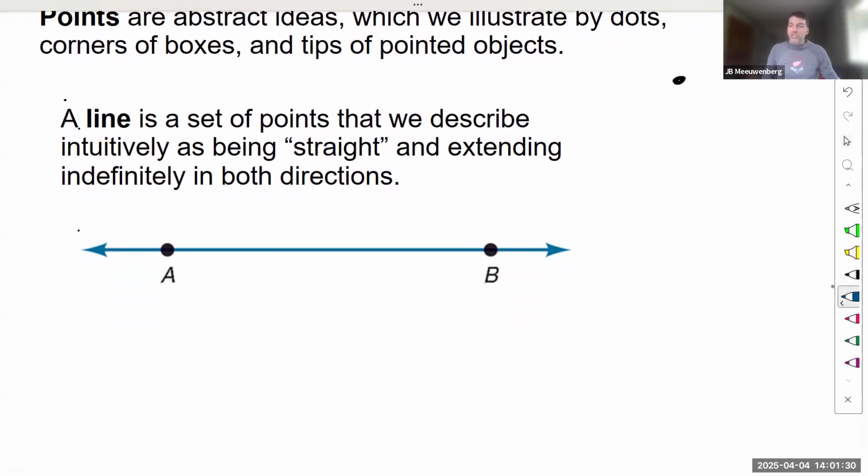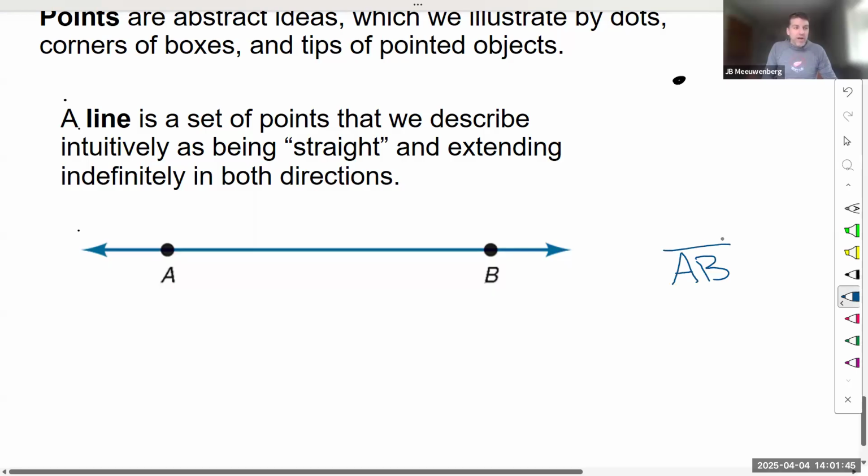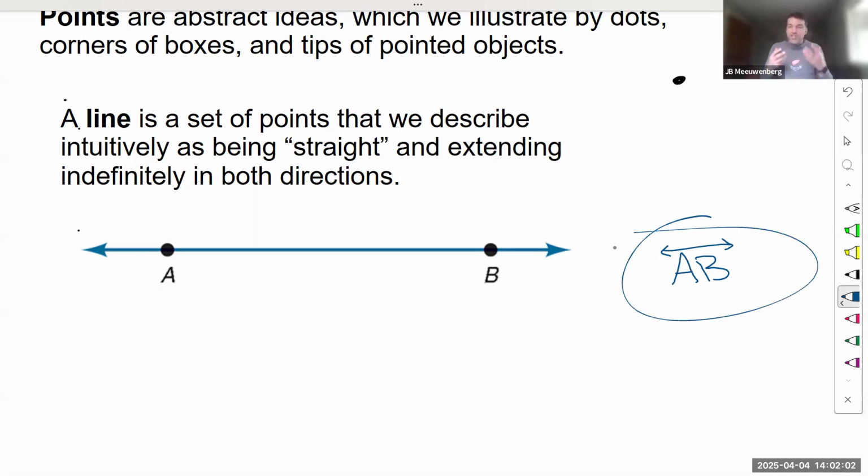Now, when we are describing a line, we can name it. Because this line here, again, extends in both directions and has points A and B on it, we write it like this, AB with a line, and we extend those arrows in both directions. This is the notation for line AB. When we're asking questions or referring to a specific part of a drawing, we want to make sure we're referring to the right part, and we often do that with notational devices like that.